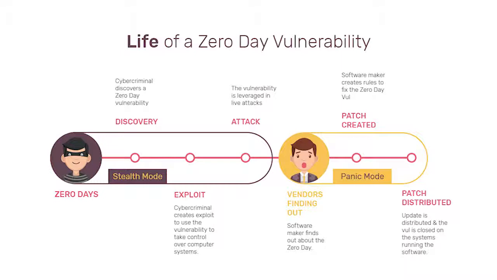So once the exploit is triggered, the cybercriminal gains access to the systems or the data within the target's network, but only after the vendor learns of that exploit, as I said before, or the vulnerability, can it create a software patch to fix it. So vendors sometimes learn the hard way or the embarrassing way about zero-day vulnerabilities.